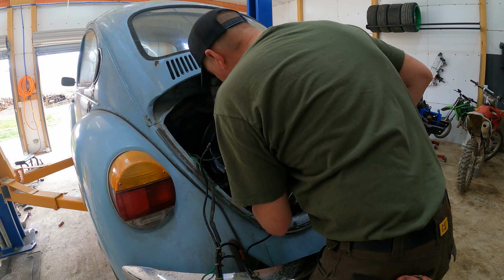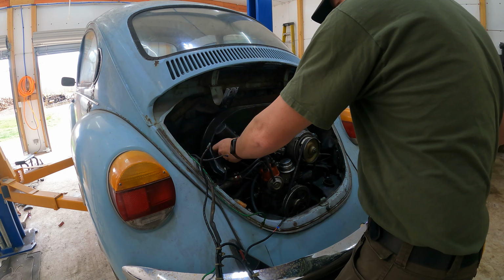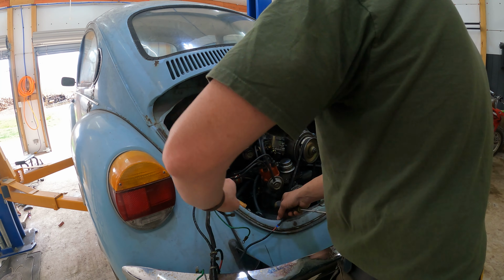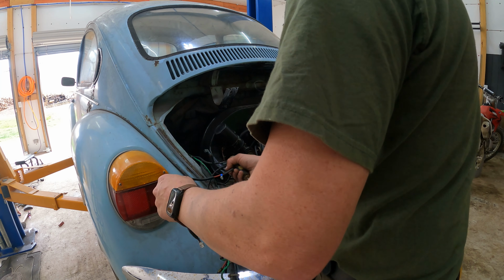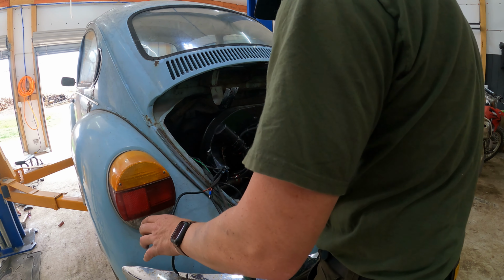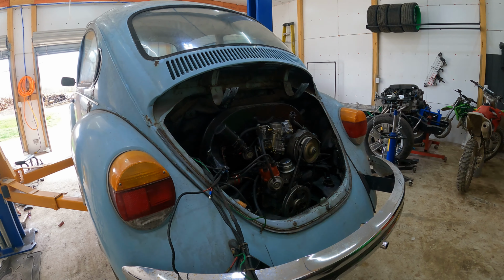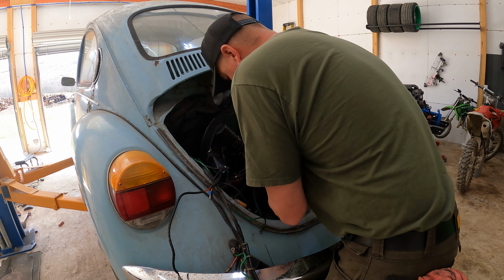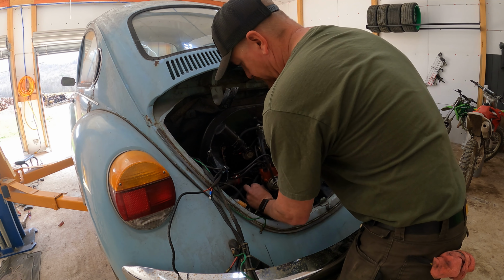One of the things I love so much about the Volkswagen Beetle is the simplicity of all of it. You can unhook the basic wiring, unhook your fuel line and your accelerator cable, and pull the motor out completely intact. Exhaust all still connected, carburetor still on, fan shroud, everything can stay. You just pull it out all as one unit.